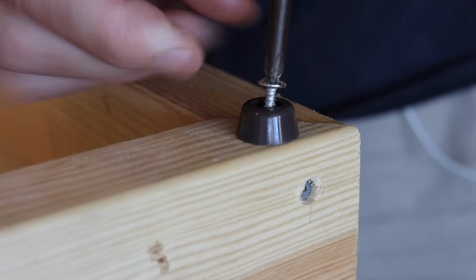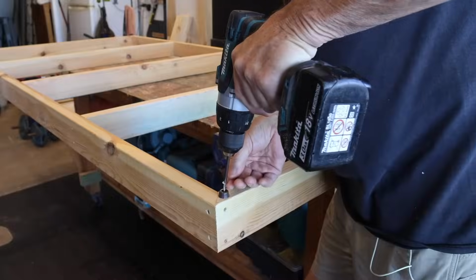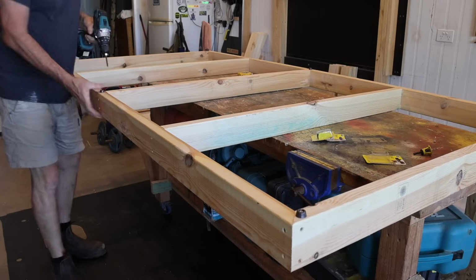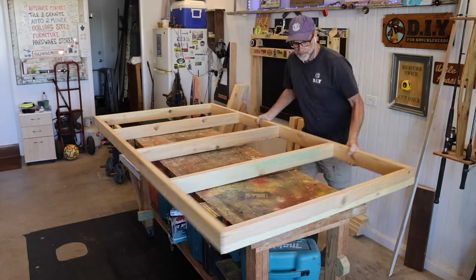Now on the bottom of the frame, I'm attaching some screw-on bumpers which will keep the frame slightly off the ground, which should help keep the workbench flat and stable, just in case there are any lumps or bumps on the concrete floor.